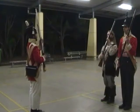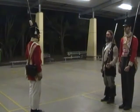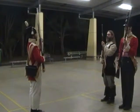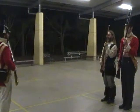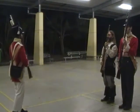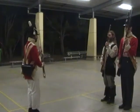We'll try that one again, just to use a bit of repetition. Shoulder, arms. Port, arms. There you go, very good. That's a very good way to advance from the position. Bring it down, especially if you've got a bayonet. It's a very handy way.